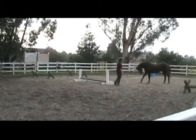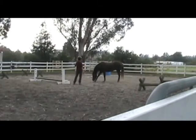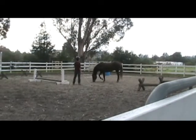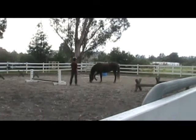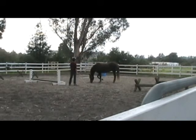We don't pull back. We just hold until we get some indication from her, a step forward, a softening of a muscle, a release of her head, that she's willing to give a little bit. And then we ask again. And you see, this is frustration. She's not really investigating. She's just rather frustrated. So we're being patient with her frustration, but we certainly will not stop on that note.